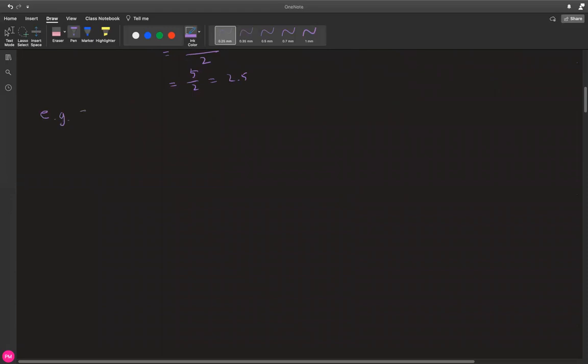So let's say the table shows the result of, let's say, a 5-point aptitude test.